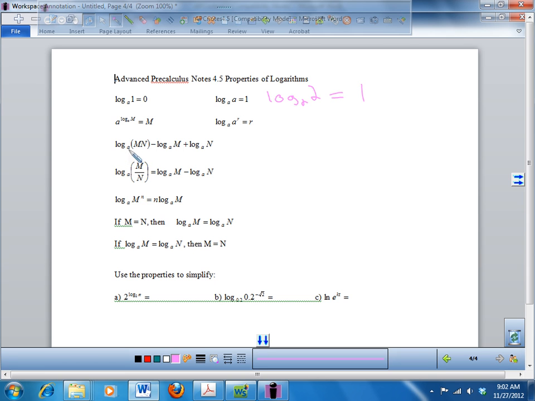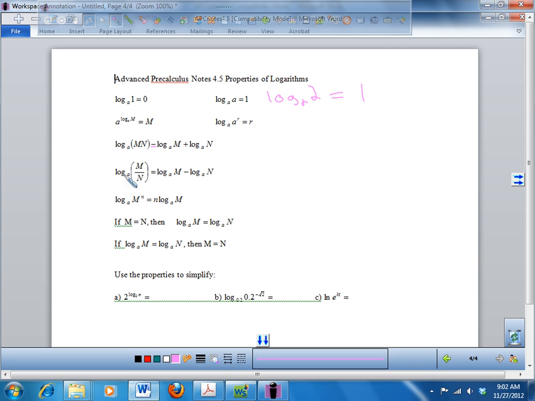Okay? Since logarithms are exponents, they pretty much follow the rules of exponents. So the log of a product is equal to, how come that looks like a minus sign? Does it look like a minus sign on yours? It is a minus sign. Oh, that should be an equal sign. Okay? So the log base a of m times n is equal to the log base a of m plus the log base a of n, just like exponents are that way.